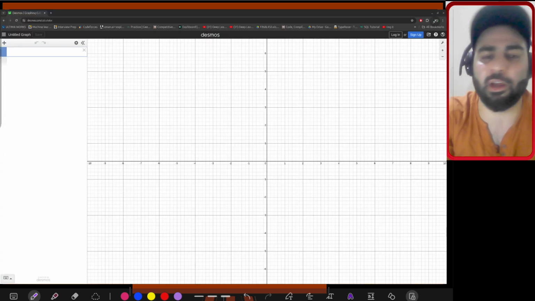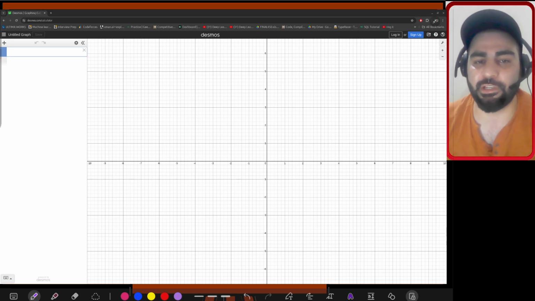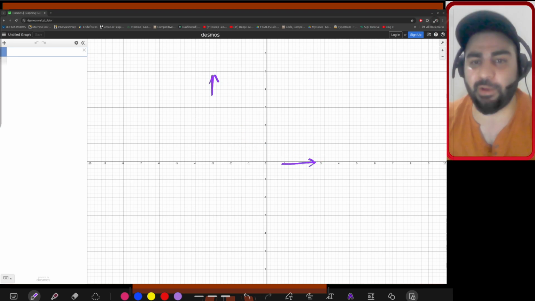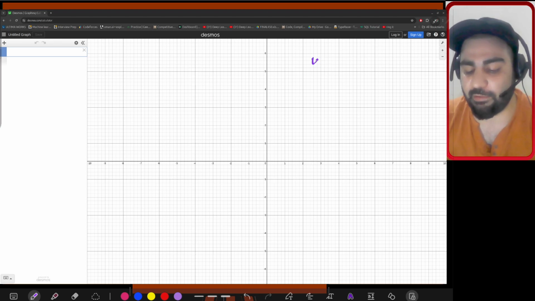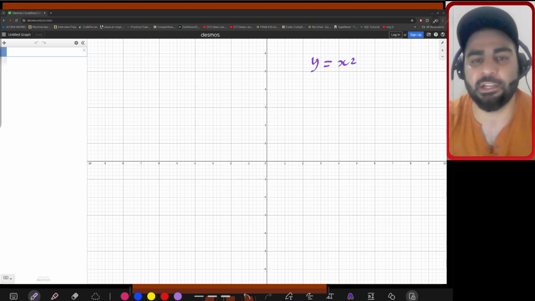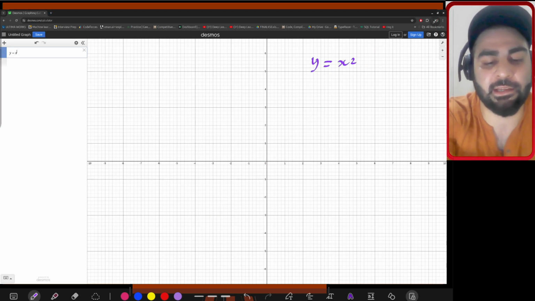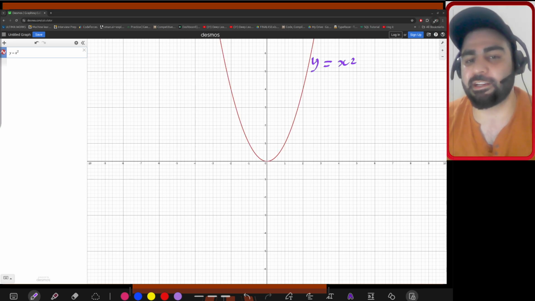If you now want to draw a graph, so again this is the Cartesian plane. If you see that this is a Cartesian plane, there are two axes, x-axis and y-axis. So this over here is my x-axis and this over here is my y-axis. So these are my two axes over here. So now if I want to draw this function, y is equal to x square, there is some bar here, I'll just write y is equal to x square. Okay, so this is the function that y is equal to x square.